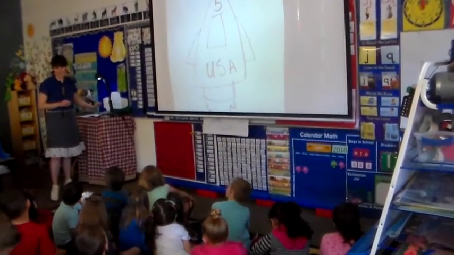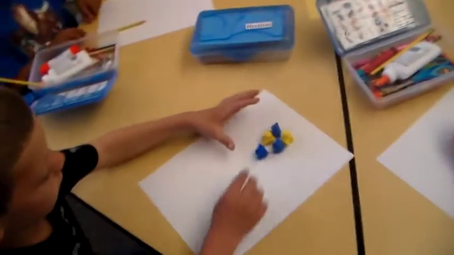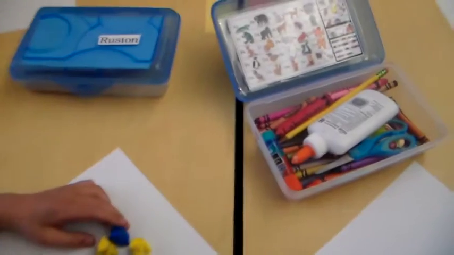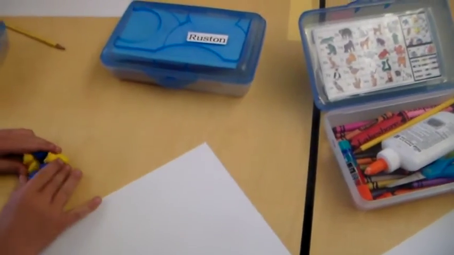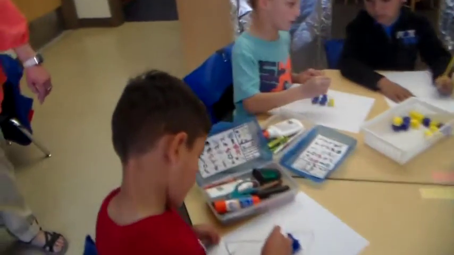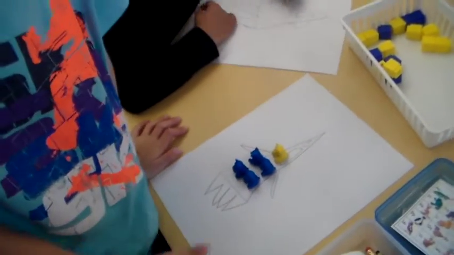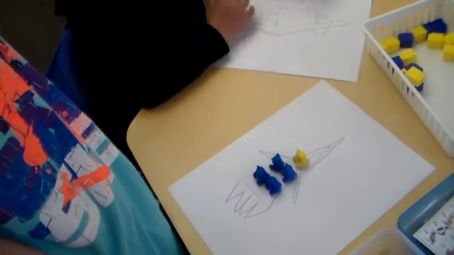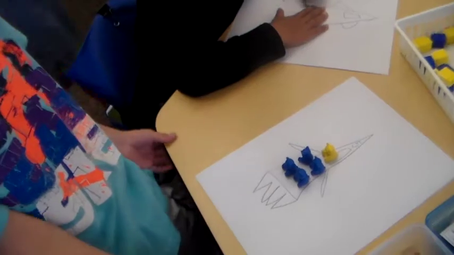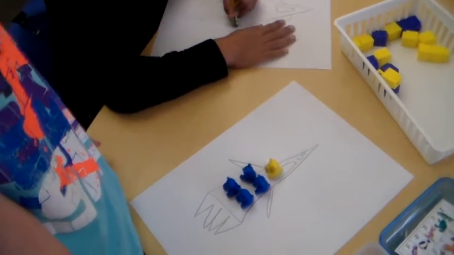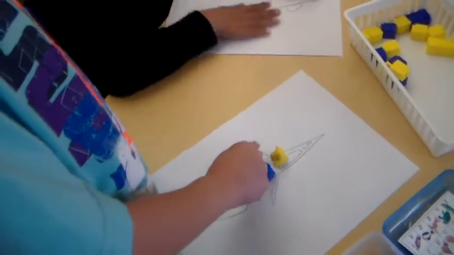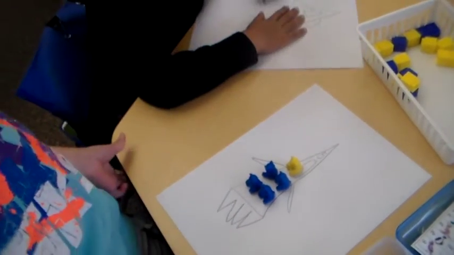Okay. And what color? Yeah. Okay, you can go to your seats. Is that what you think there is? Okay. Now you're not going to be able to keep the bears on the paper all the time. So what can you write down with a pencil or a crayon? Just show me what you had on your paper. Oh, so what do you think there's going to be in there? Did you have 5 blue? 5, but which colors? How many of each color do you think? Is there another way? There's 5, but tell me how many blue and how many yellow are in there. There's 5 blue and 1 yellow. There's 5 blue and 1 yellow? Count those blue for me. 1, 2, 3, 4. There's 4 blue and 1 yellow.